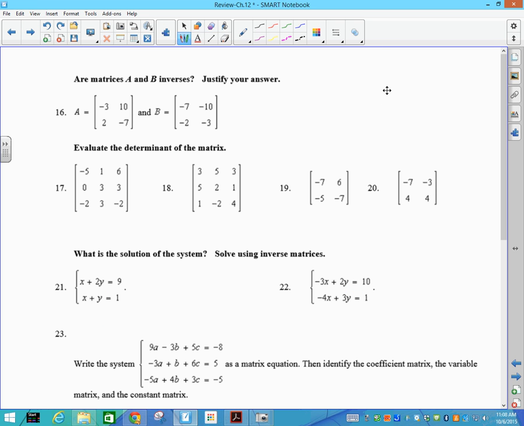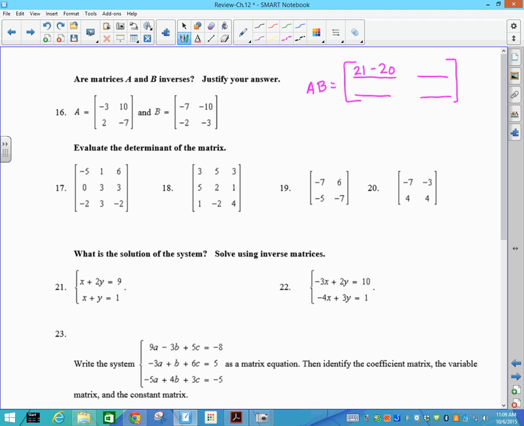All right, matrices A and B, are they inverses? Okay, the way we have talked about doing that is for you to show me what is A times B. So actually, let me move over a little bit. You can come over here. So A times B is equal to, it's a 2 by 2 and a 2 by 2. So multiply it out. Let me show you that. So A times B is 21 minus 20 is the first one because we're going to get a 2 by 2. So I'll go ahead and write it like this.